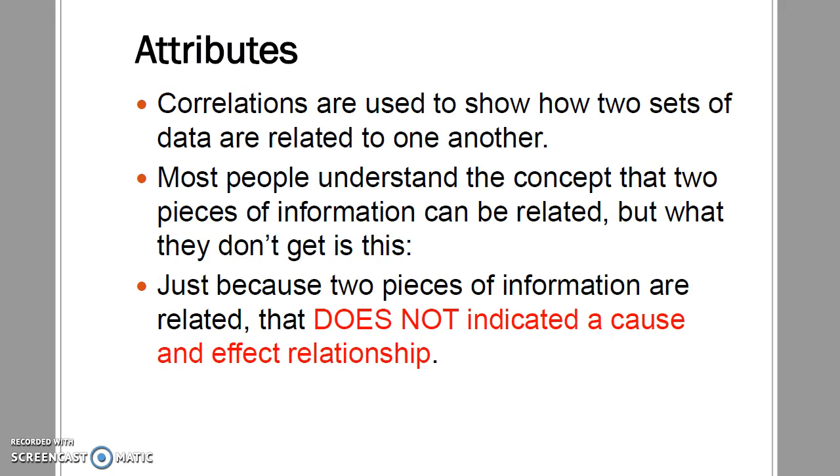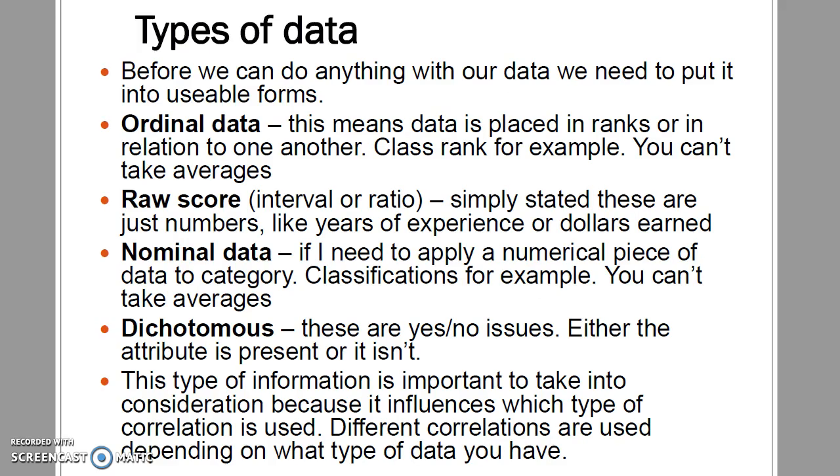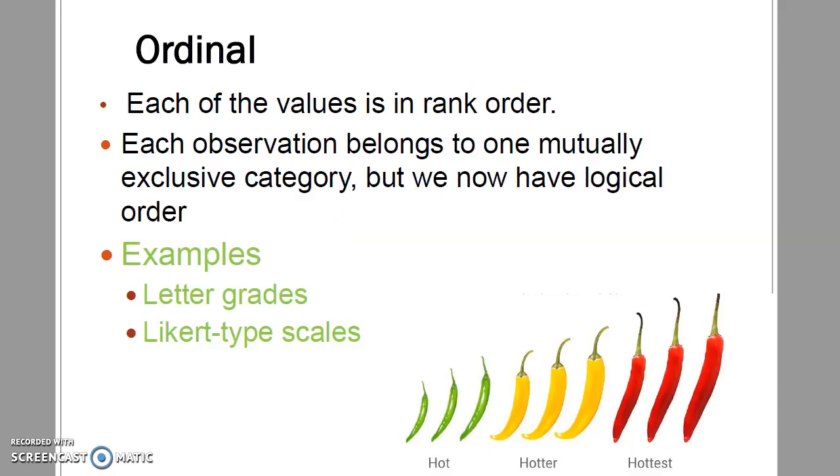But one of the things that I said in chapter 2 was to look at the types of data again. So these are my types of data: the ordinal, the interval, the ratio, the nominal, and the dichotomous. This slide is exactly the same as the slide in chapter 2, but what I did was I took each one of them and expanded it. So let's look at the ordinal data. When you look at ordinal data, it is a rank order. So when you are talking about, let's say, the letter grades A, B, and C, it is in rank because if you have a 90 and 100, yes, you have an A. So that is ordinal data.